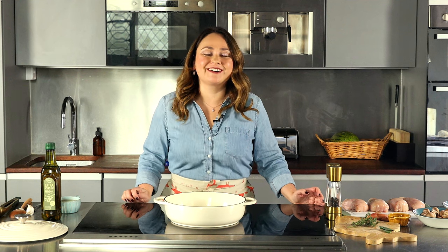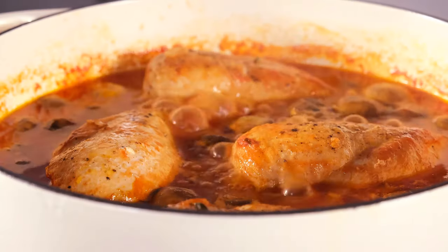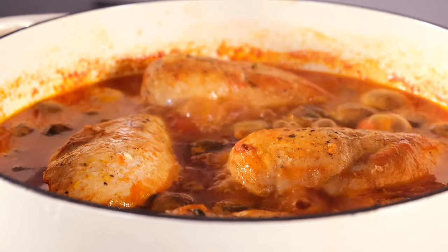Today we're making a classic French recipe, chicken chasseur. In this recipe, chicken is simmered with mushrooms and onions in a rich tomato sauce. We make it taste even better by adding thyme and bay leaves, and in the end it just comes out absolutely amazing — so succulent, so delicious, and very French.